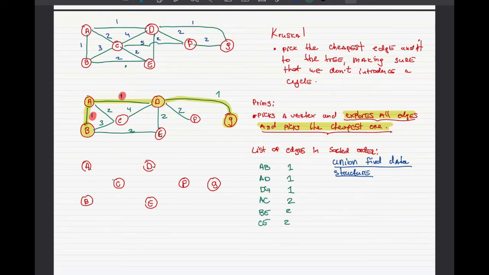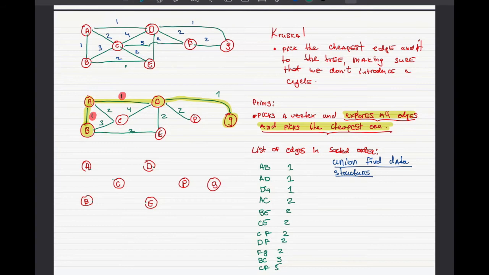I have CE at a weight of 2, and I have CF at a weight of 2, and then we have DF at a weight of 2, and I have FG at a weight of 2. I think we covered all of them, and then we have BC at a weight of 3, and we have CF at weight 5. Let's see, 1, 2, 3, 4, 5, 6, 7, 8, 9, 10, 11.